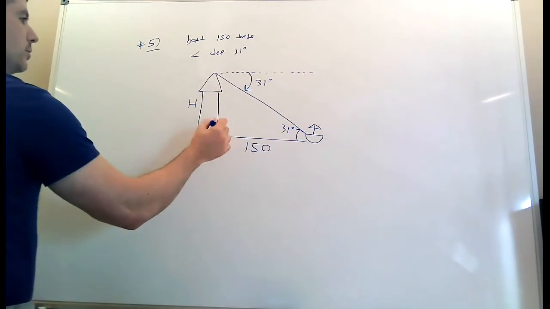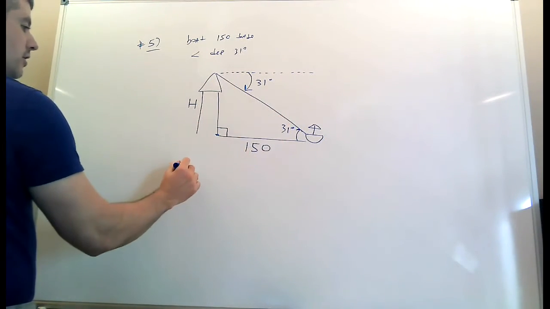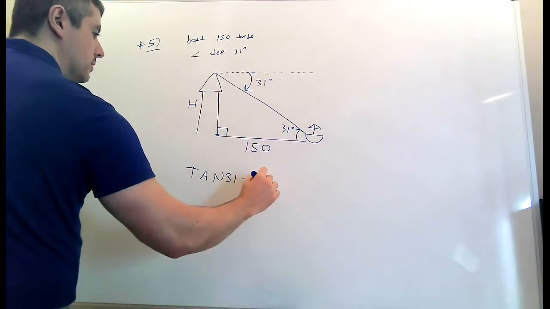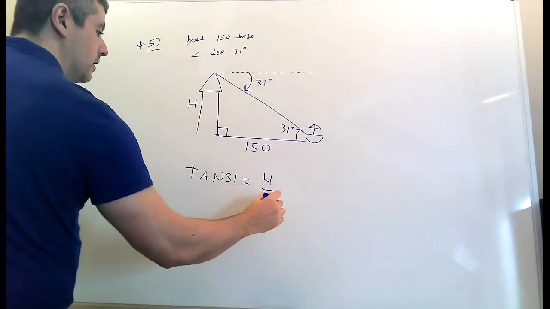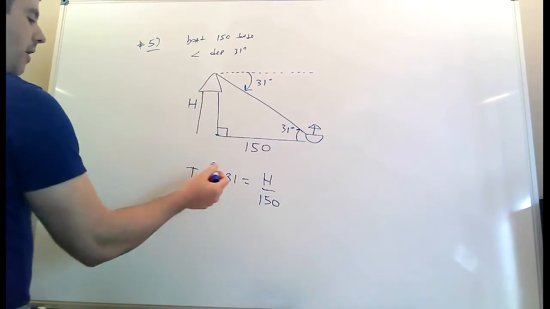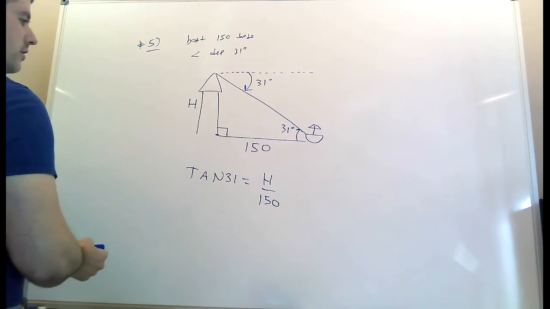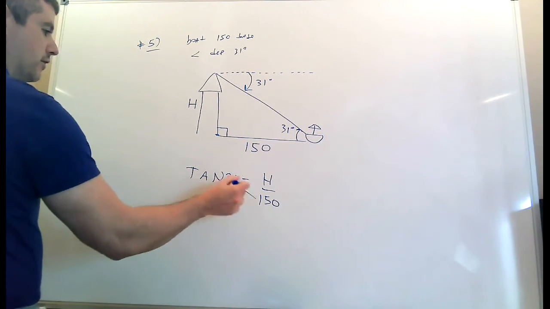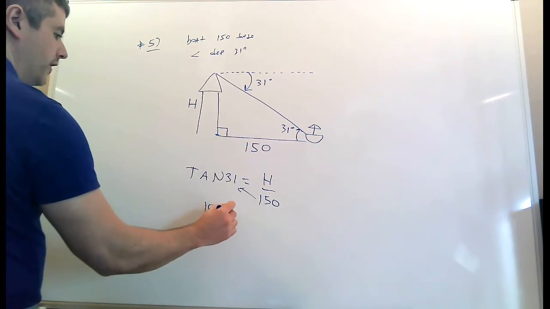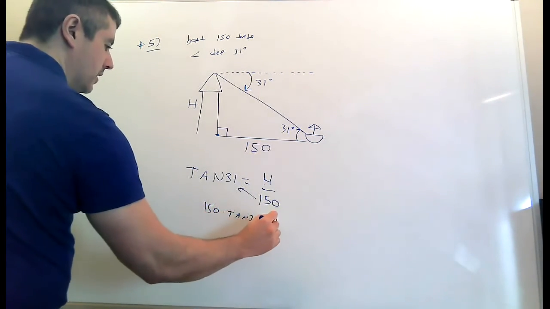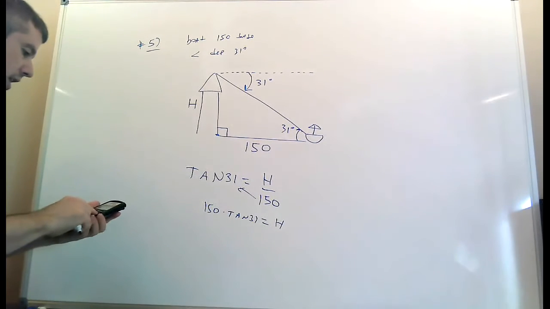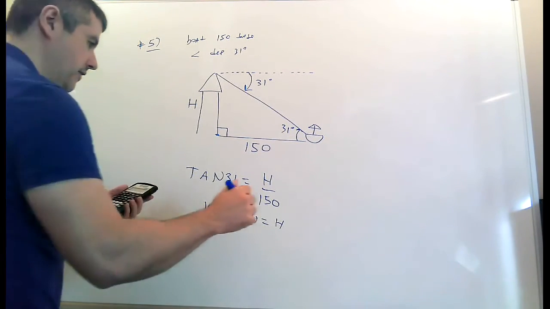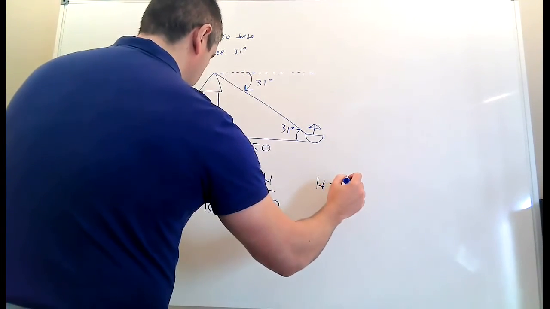So again, you can see you don't have the hypotenuse, so you have to use tangent. So your equation would be that the tangent of 31 is opposite, which is H, over the adjacent side. Opposite, adjacent. And then just crisscross. Actually, this is the exact same, almost like the same question I just did, question 4. I'm experiencing deja vu. Put the 150 here. 150 times tan 31. That's H. I just want you to have the answer to it because I did ask you to do it. So at least you'll have the answer. So I got 90.13.